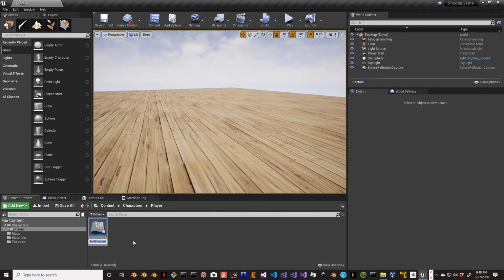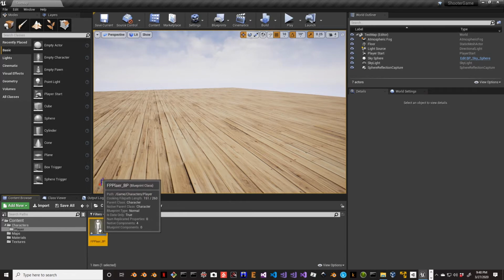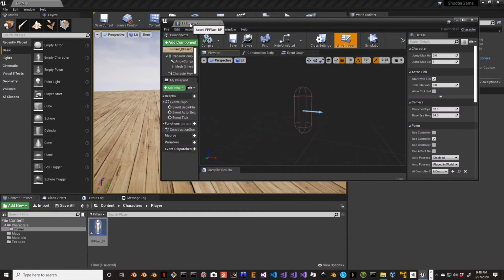We're going to call it FP for first person player, underscore BP. The BP is for blueprint, just keeps it separate. And with that created, we're going to double click it, and it'll open up this blueprint editor.